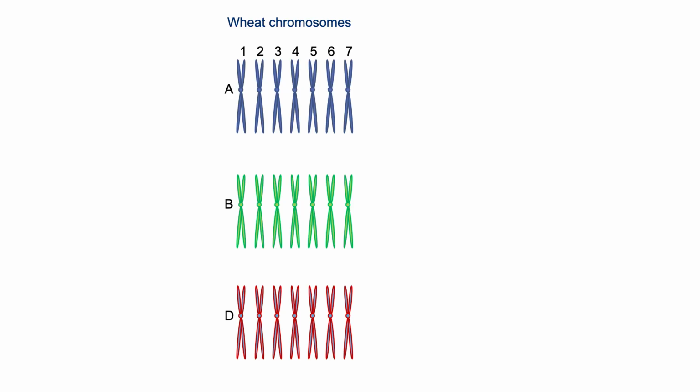So this is what the wheat genome and chromosomes look like. Again, we have the A, the B, and the D. Because these three grass species were quite similar to begin with, if we have a gene on, say, chromosome 7A, we will likely have a very similar gene on chromosome 7B and a very similar gene on chromosome 7D. That's because the three different grass ancestor species were quite similar to each other to begin with, so they had quite a similar set of genes. So we can find these kind of matching genes across the three subgenomes.